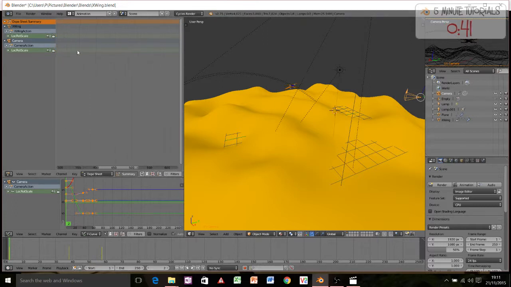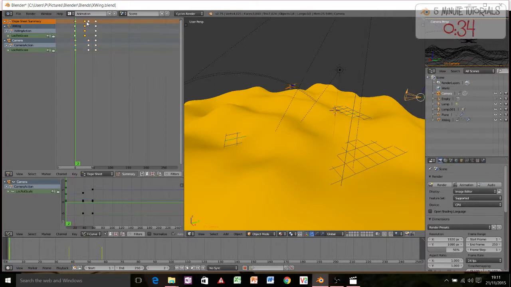And you can zoom in and scroll by pushing your mouse wheel in. The beauty of this dope sheet is that you can right click to select, or you can press B for box and drag and select. And that lets you grab with G, or you can scale. So I can press A to select all, S to scale. And can you see down at the bottom of the screen, the keyframes are moving along. So the dope sheet lets you change all of these keyframes. So you can press G to grab, or if you made a mistake, you want to get rid, you can press X to delete.